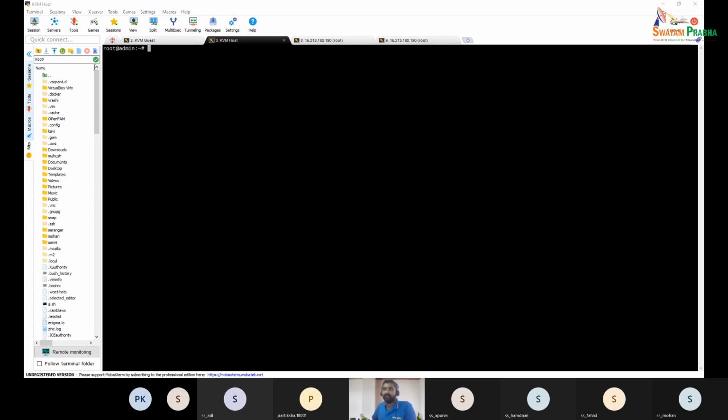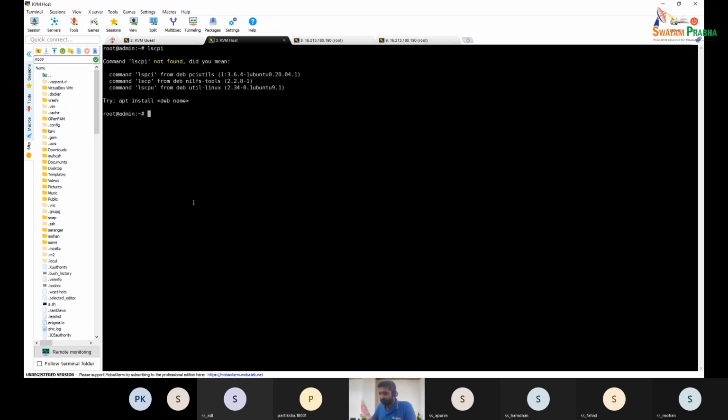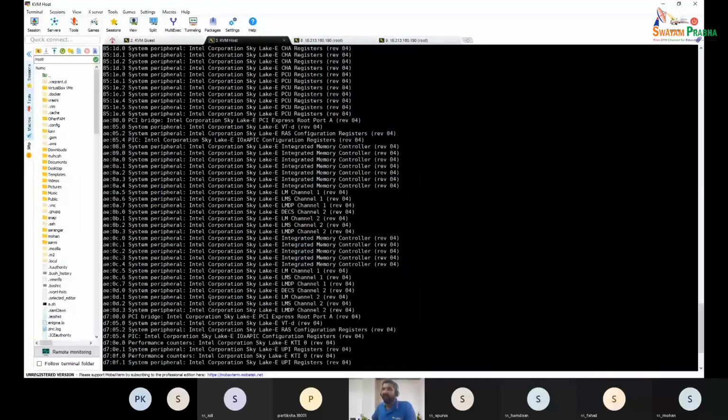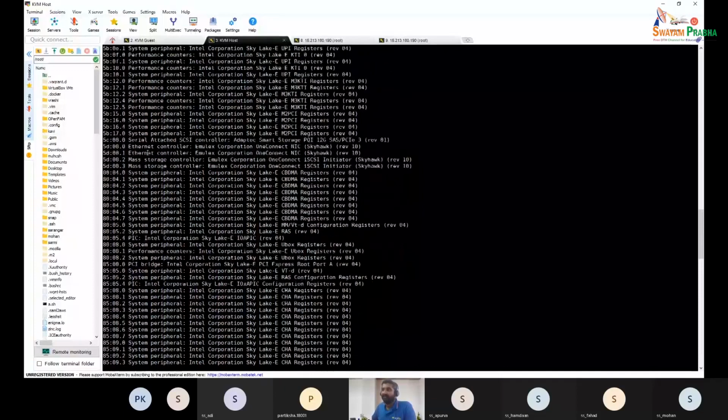On this system, we have one SR-IOV enabled device. The lspci command is used to list all the PCI devices on the system.